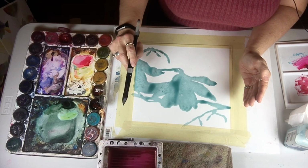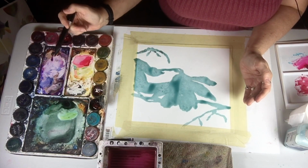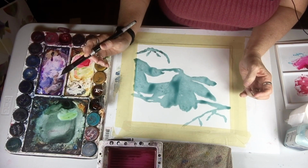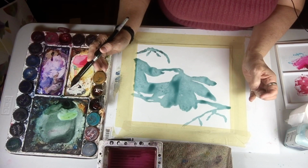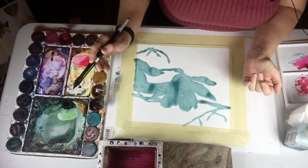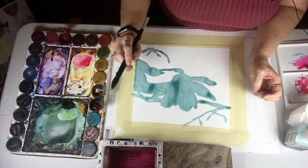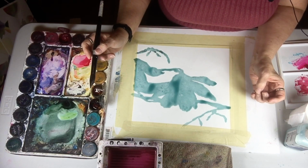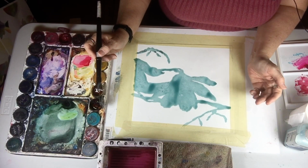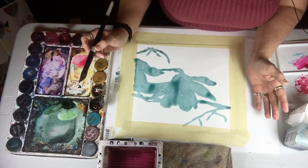And I also want to let you know that the paints that I have out here are transparent. Ultramarine is a semi-transparent, but everything else is transparent. So because I'm building up in layers, you want to be able to see the colors through each layer, which you can do. So you won't find me using opaques very often. Sometimes I do. They're great for direct painting, like plein air painting, but I'm not a landscape painter. I enjoy florals.